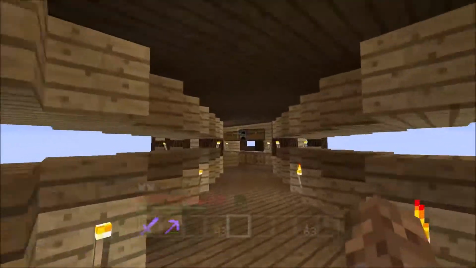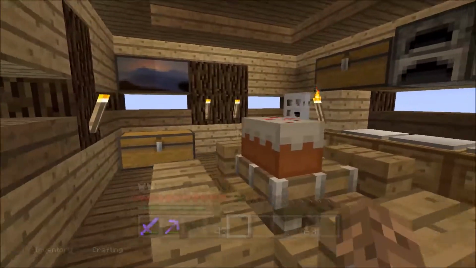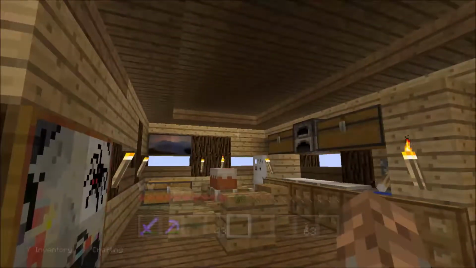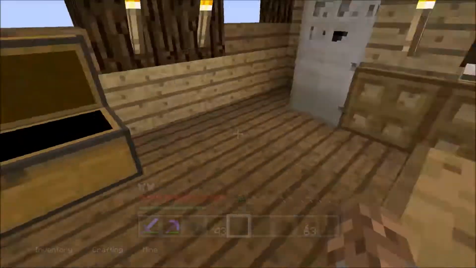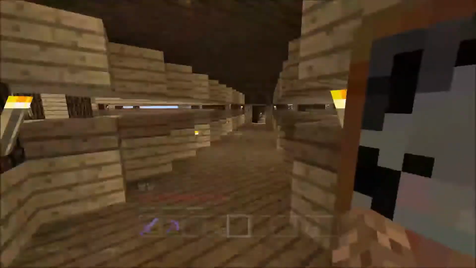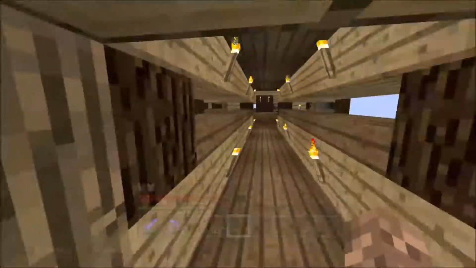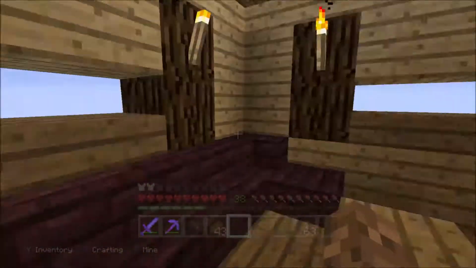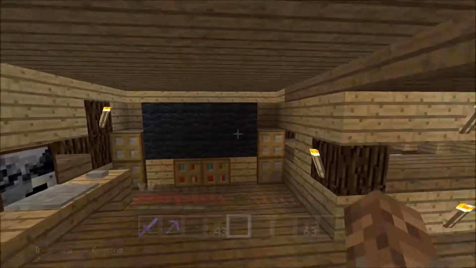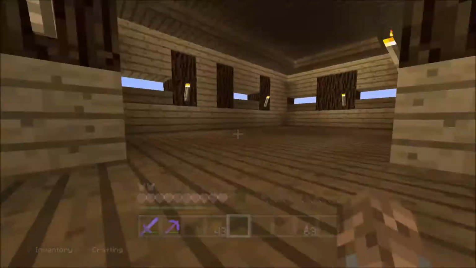Over here, we have the kitchen with constant cake and sugar and stuff. And then over here, we have my living room, which is just made because I needed an extra room. We head this way. We have my blank room, which is open concept.